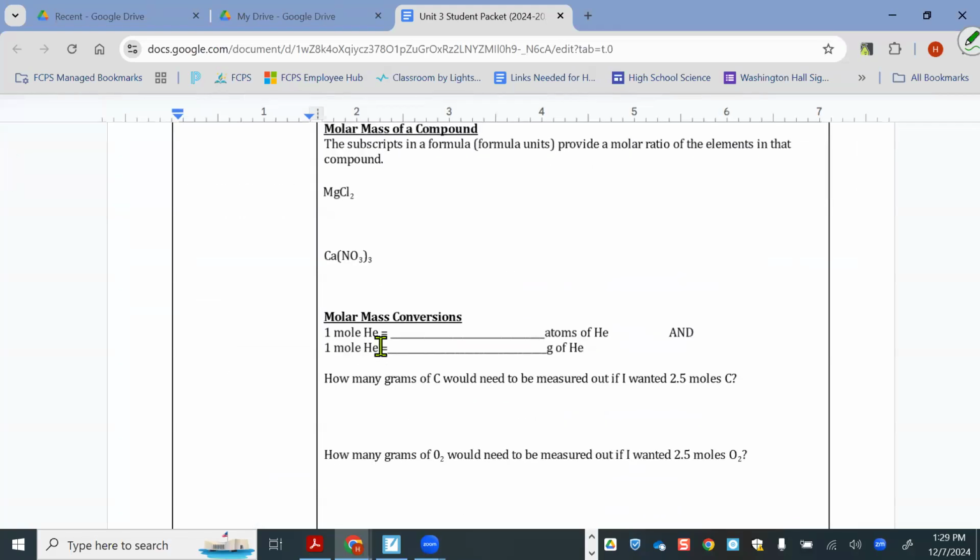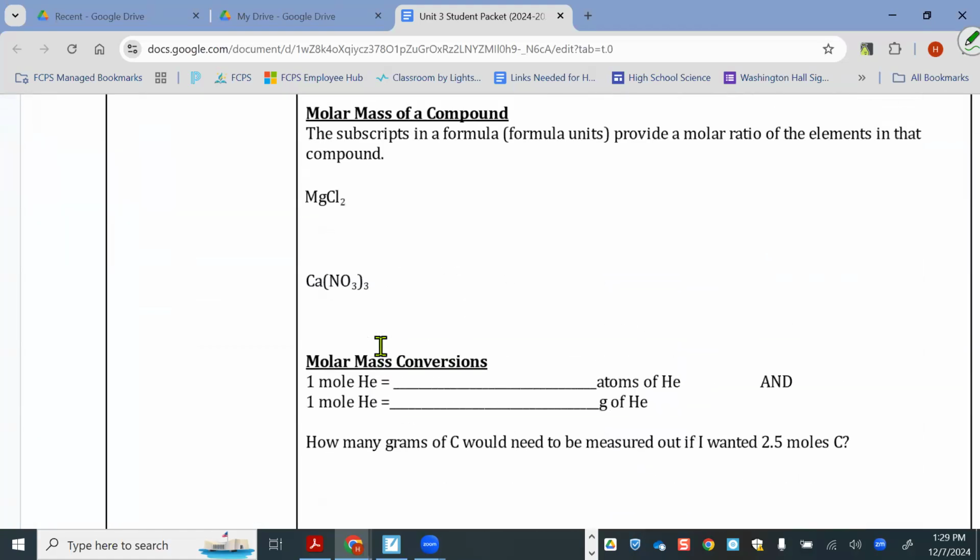The next thing I want to talk about is molar mass and how to calculate it. So molar mass is pretty much the mass in the periodic table, but in grams per mole. That's the unit. If we're just looking at mass from the periodic table, that's atomic mass unit. But because we're looking at molar mass, that is grams per mole. So one of the things I look at is how many atoms of that element are present. I see magnesium and chlorine, but I see one magnesium and two chlorine.